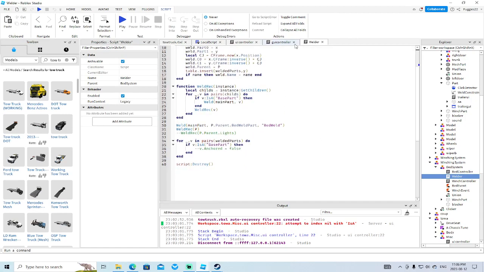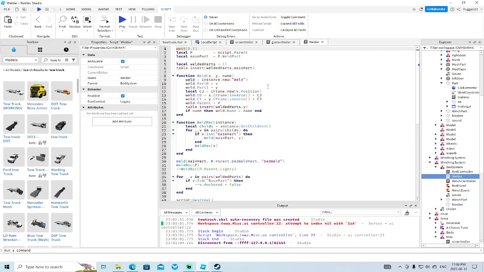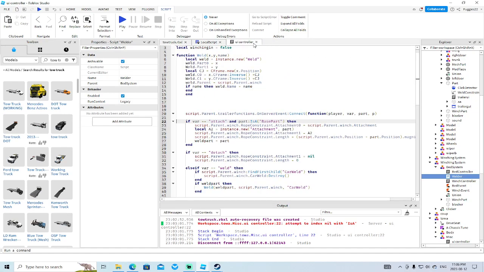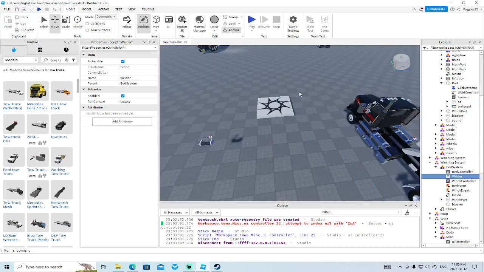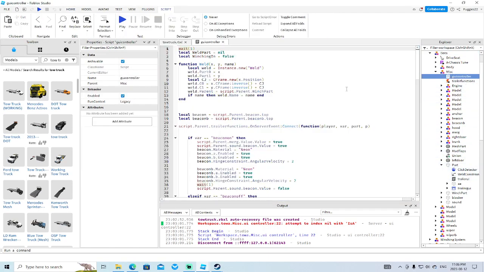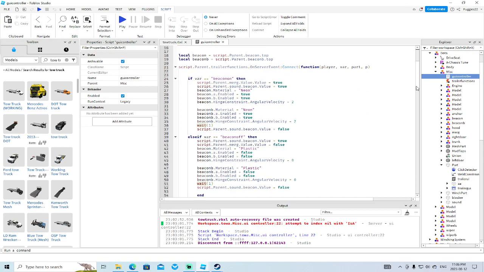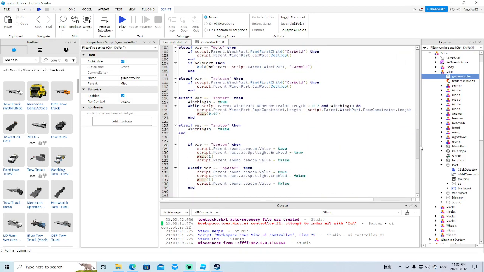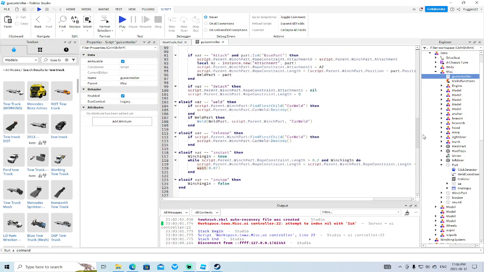Oh, I might actually need this part. I probably need this part here, the actual welder with the welder script. That would probably help actually. So what I'm wondering is where did I put it? So I must have added it somewhere.